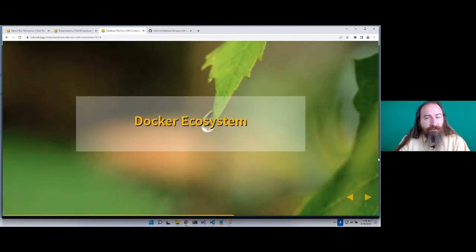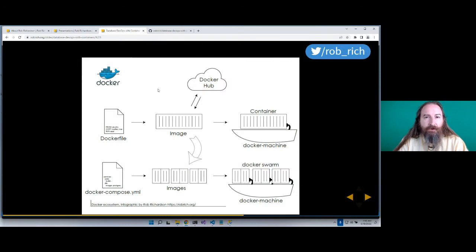Now, Docker has built this really elegant ecosystem so that we can build and deploy these containers in a really elegant way. We start out with a Docker file. Now, this Docker file is configuration as code. It explains all the steps that we need to build our container. Now, with this Docker file, we can build an image. This image is a binary block. Do we need to put a file in this certain directory?